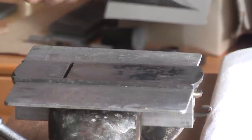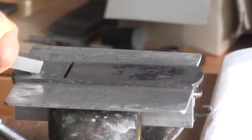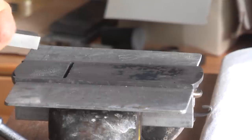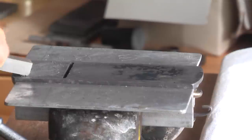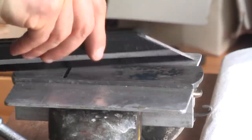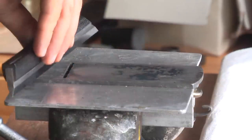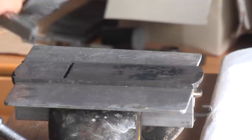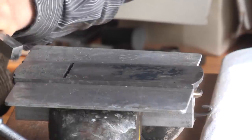Tuning across the plane with files and scraper is not only a matter of accuracy, it's also a matter of working speed. And as always, I cross-check the progress of my work with a straight edge. And again, I always change the cutting direction with a scraper after each pass.